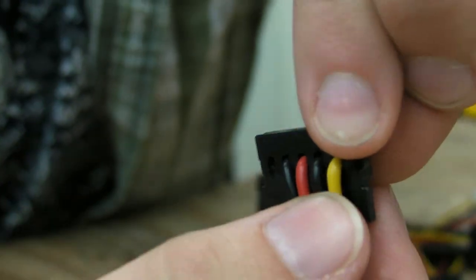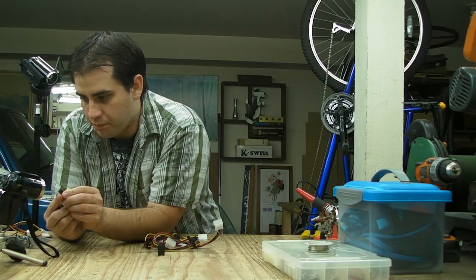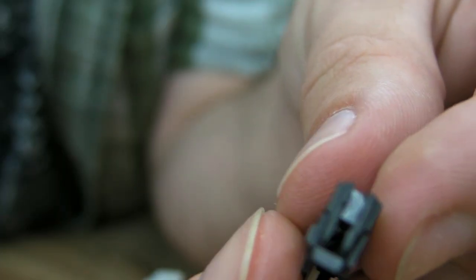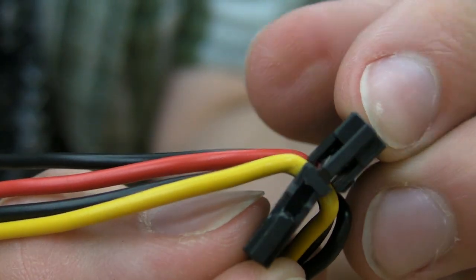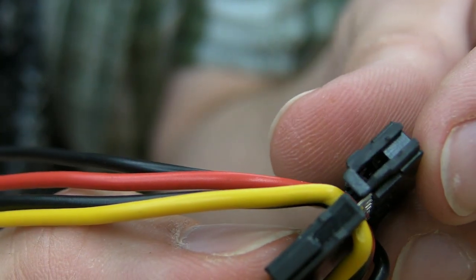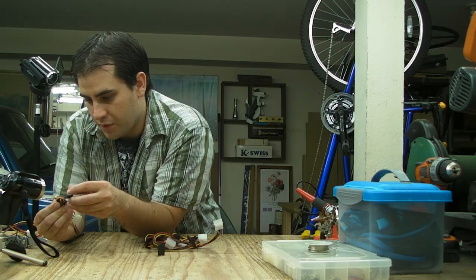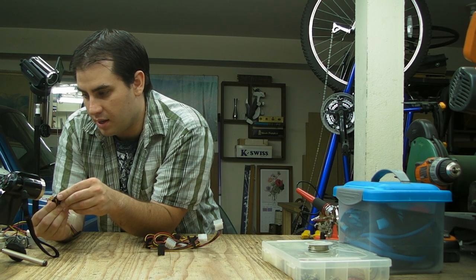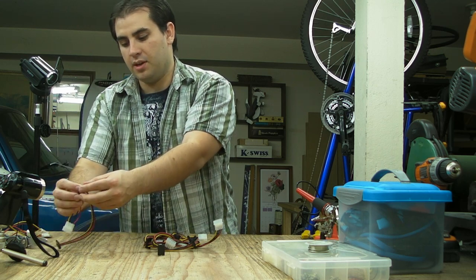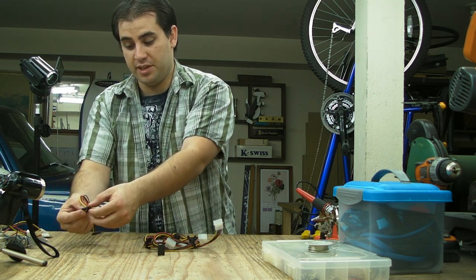And sometimes you can get it done with one side and just kind of peeling it off. You might snap the little tabs. You can see they fit only in one direction. So you got to make sure you put them on the right way. But you might snap the tabs which isn't the end of the world because they fit pretty snugly and you can even add like a dab of super glue or something to help keep it in place which I have done.